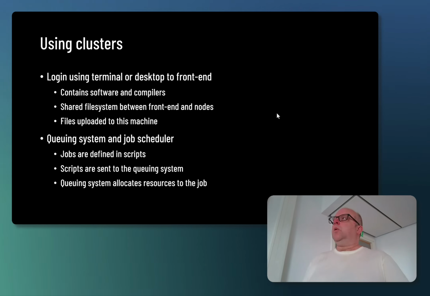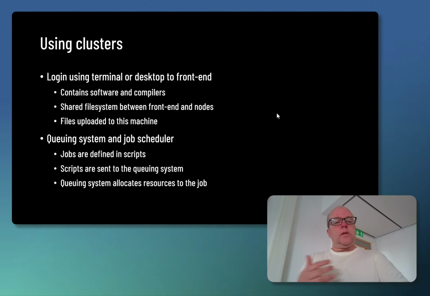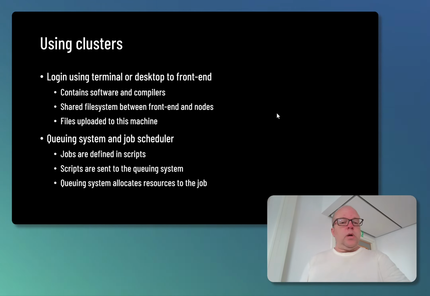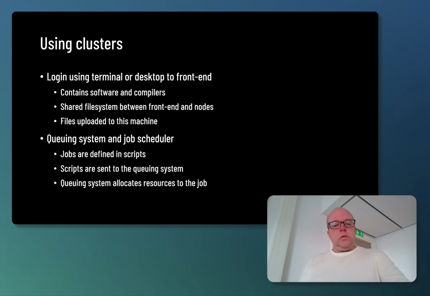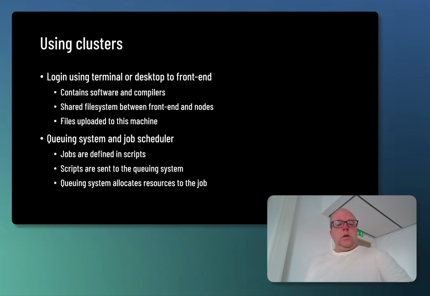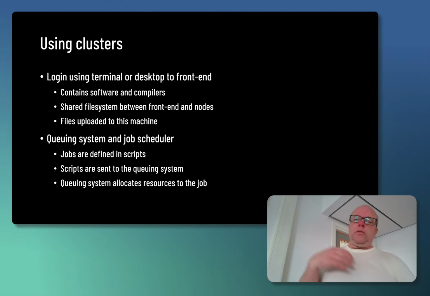When you log in, on that machine you have access to your common high-performance computing software. You have compilers. You have your Python interpreters, Anaconda, which you are using in this course. There is a file system that is available on all compute nodes or servers, and you upload your files to this machine, and then you work on that machine and download the files when you're done.